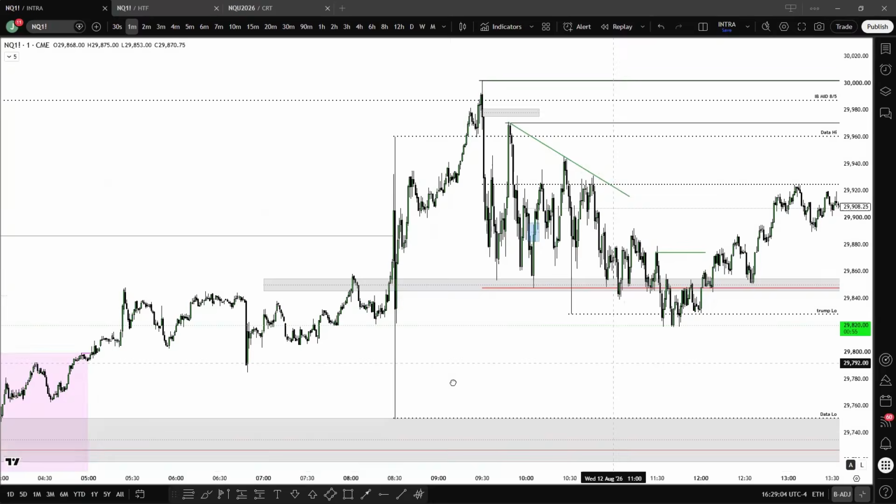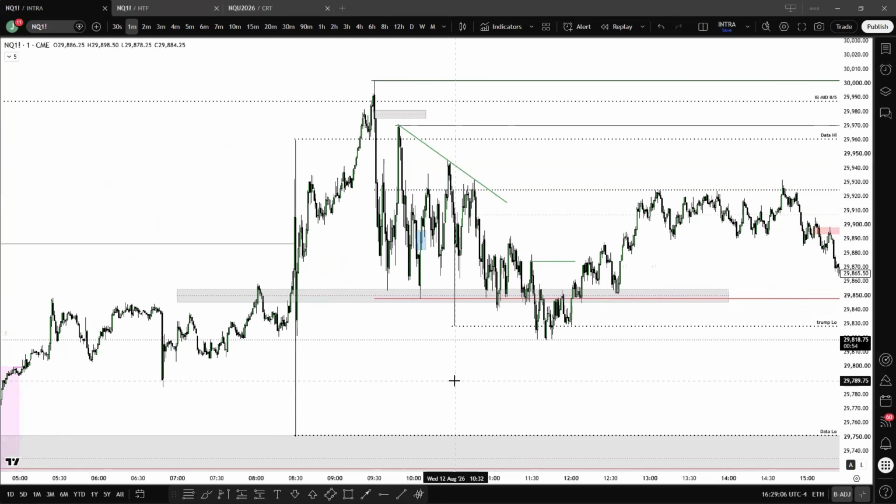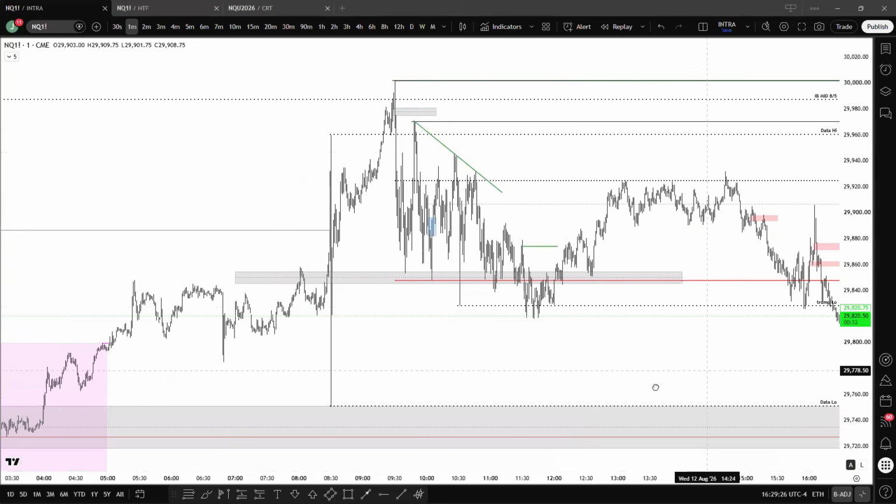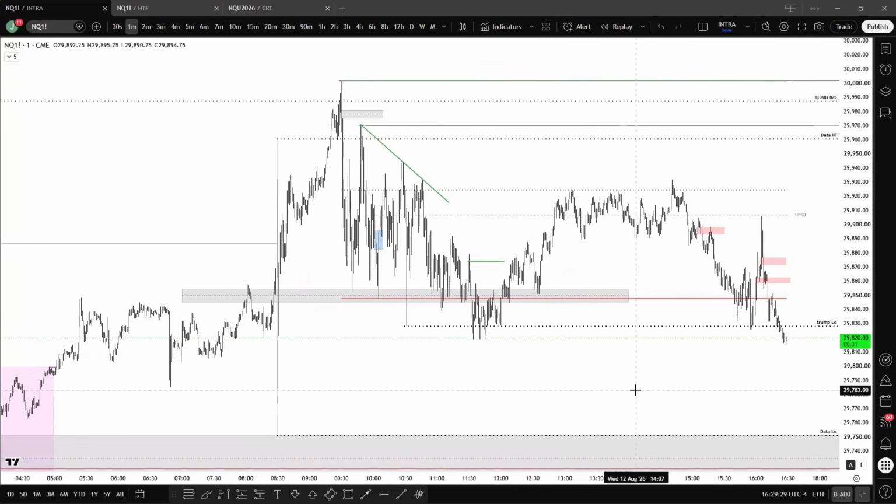Why do they do that? Because the market needs to engineer liquidity everywhere. It needs to be able to price discover. It needs to be able to have orders to fill. If it needs to go long, it needs to dip below support to grab orders, to price discover, to force buying. Okay? So when they do something like this, they engineer liquidity.